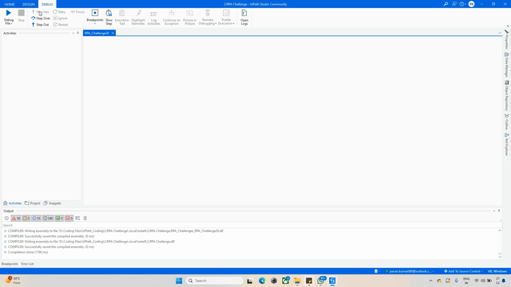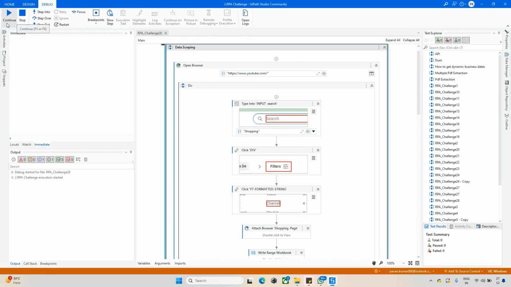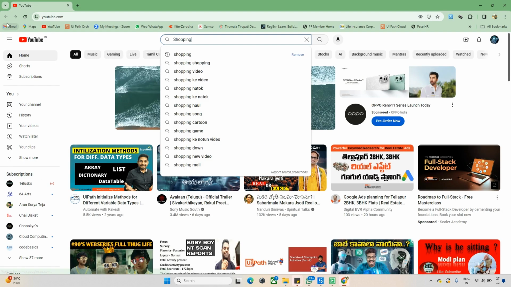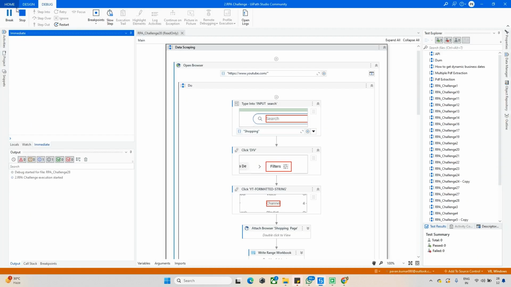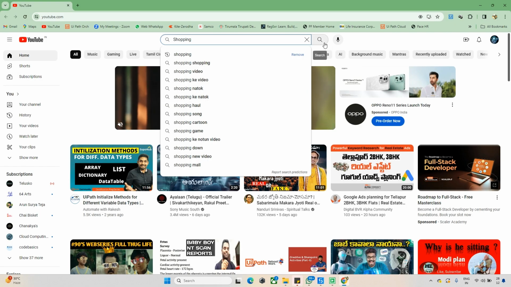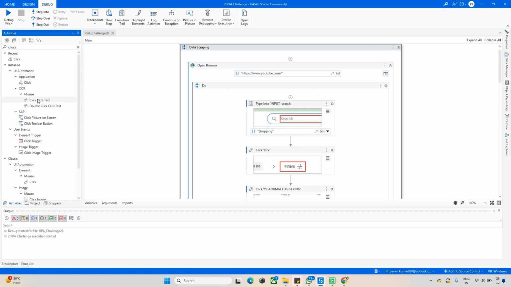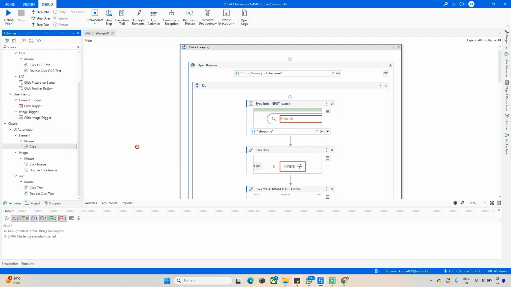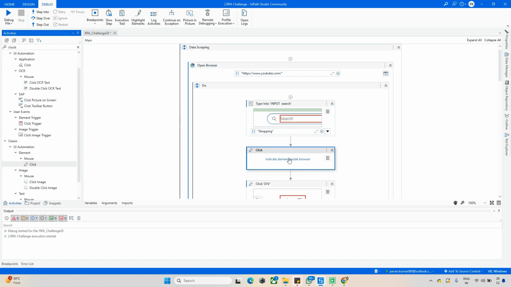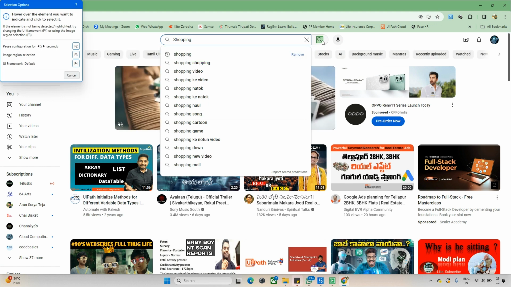When you practice more, it might get easier. If you're not practicing and you try to automate, it's very difficult. Again, one mistake I made: one click is missing, which is the click on this search icon. Sometimes it will happen, so we need to be hyper careful and very alert when doing this kind of automation. Let me click this.